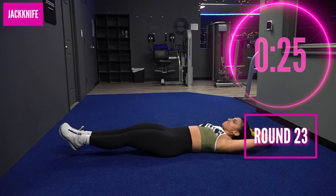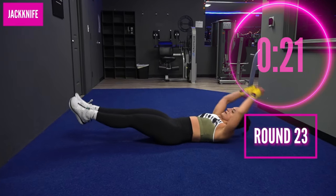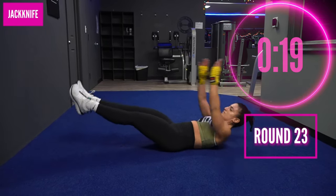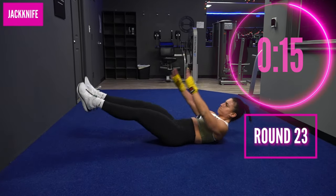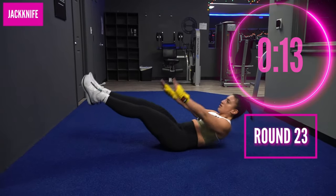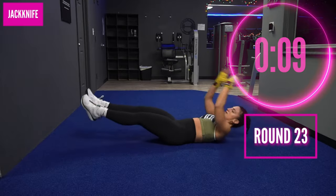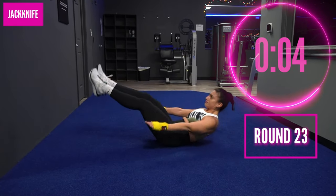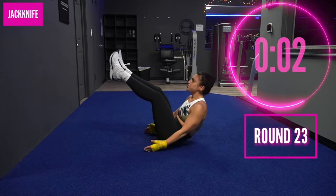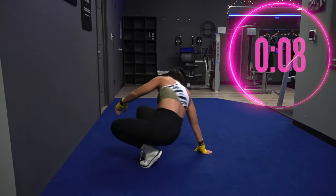Taking it down, jackknife. Both legs. Arms behind the head. Come up. Lift those legs up. Boom. Boom. Boom. Good, lift. Lower abs working. Mid abs working. Upper abs working. The entire section is working. Yes, 10 seconds. Come on. You could do this. We're getting everything done today. Beautiful. Take it up, shake it loose.